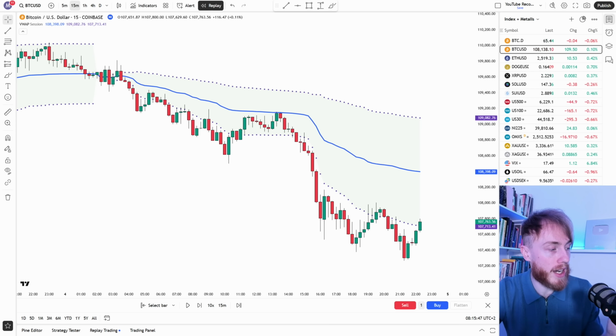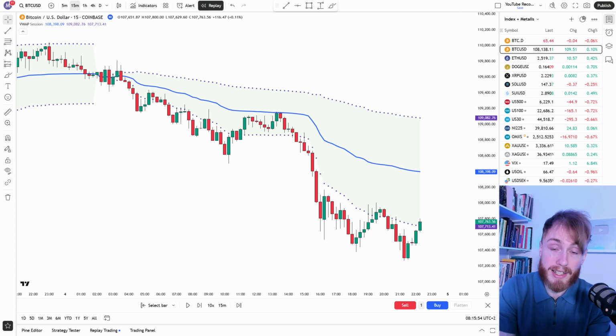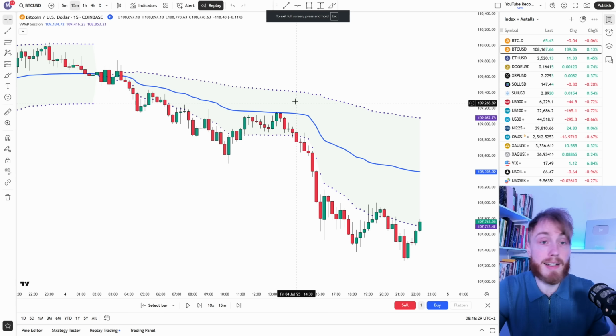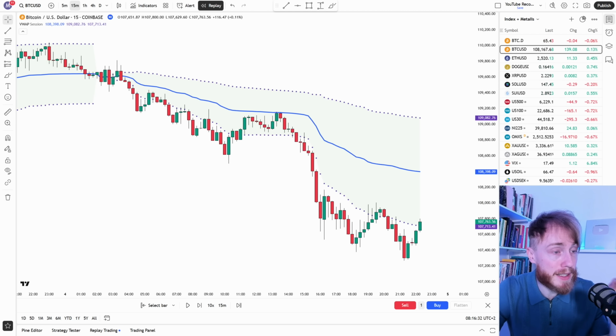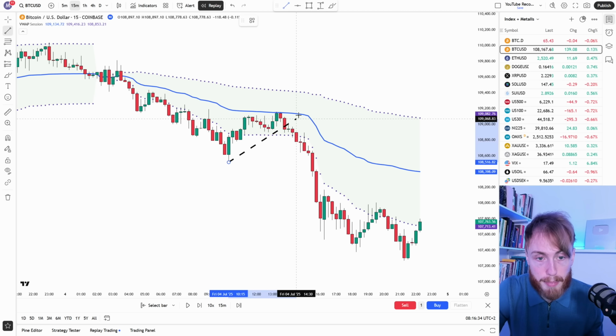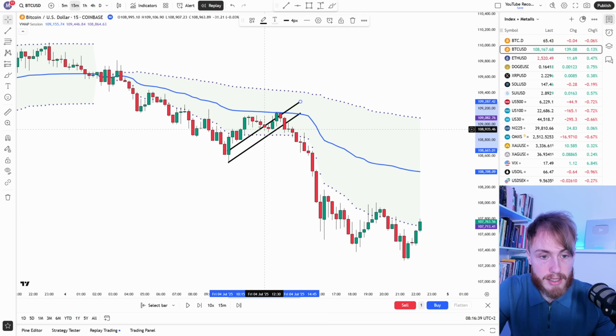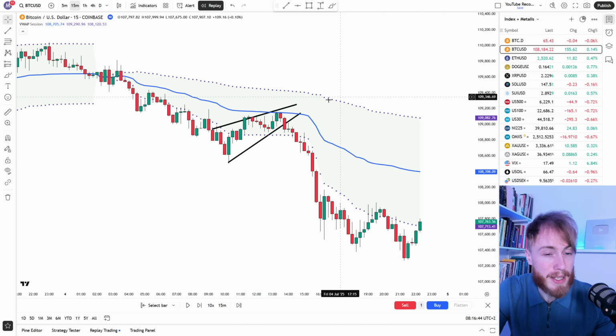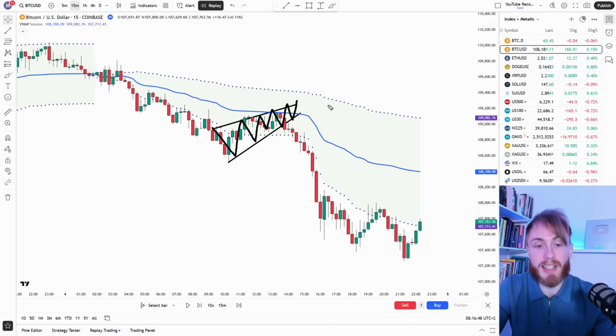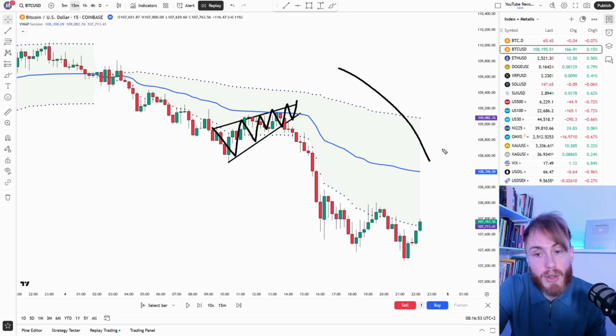However, if you have been following my channel for a while, you know that two concepts I pretty much always combine with indicators are price action and market structure. And in this case, we actually had a specific pattern. So let me mark this one up right here. Let me actually use a whole line. You can see that during this pullback, when the price returned to the VWAP, we actually had a sort of rising wedge, right?